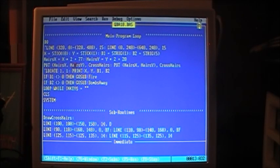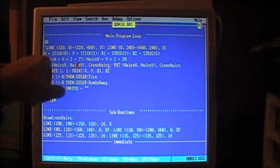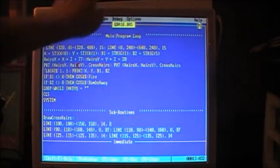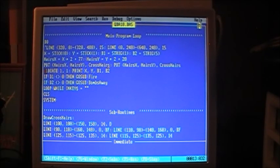Now we put hairs X and hairs Y, the crosshairs. We've calculated the X and Y position for the crosshairs. We put them there. We put them in the same spot again to get rid of them so you're not tracking them all over the screen. And I don't know if I showed you this here. Locate. Boom. We'll activate that and run, and you'll see.